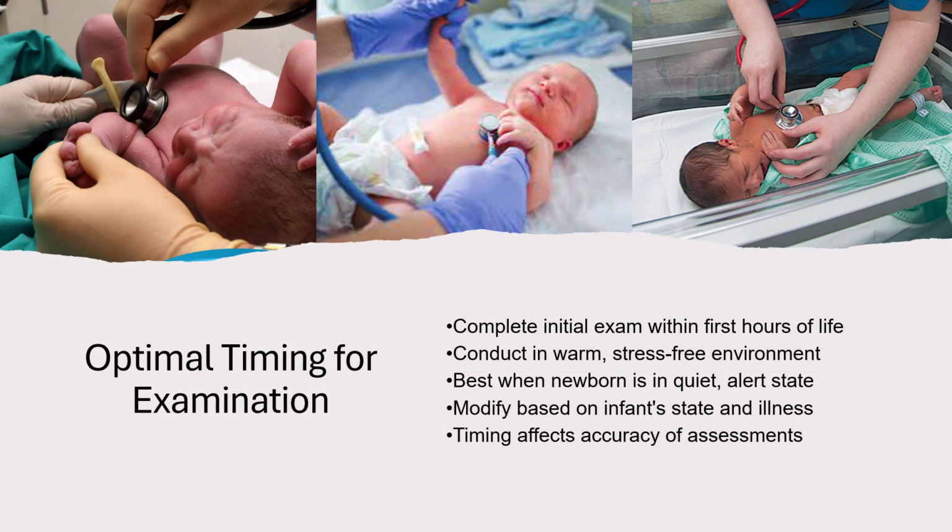Timing matters significantly for an accurate assessment. The initial exam should be completed within the first hours of life to establish a baseline. Try to conduct the exam in a warm, stress-free environment to minimize physiologic stress responses that can affect your findings. The ideal time is when the newborn is in a quiet, alert state. They're more responsive, and you'll get better neurological assessments. Remember to modify your approach based on the infant's state and illness. The timing of your assessment directly affects the accuracy of your findings, especially for neurological and behavioral components.